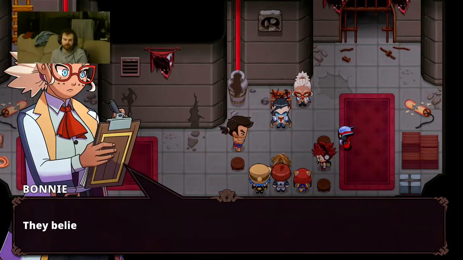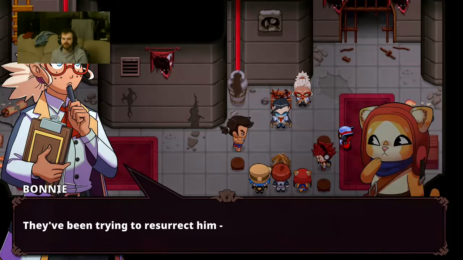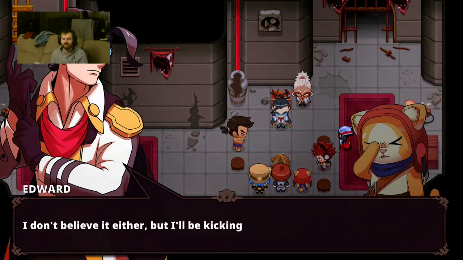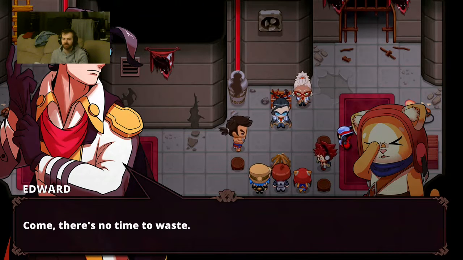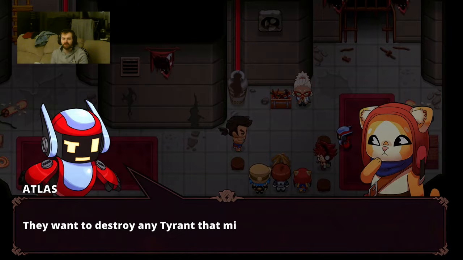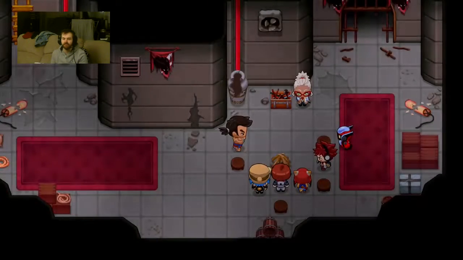What have we learned about this quarter so far, Bonnie? They believe that only Omnicron himself can hold the title of king, meaning the other tyrants are unworthy. So what? Omnicron is gone? They've been trying to resurrect him, to no avail. Please, it's too cliche. I don't believe it either, but I'll be kicking myself if some ancient demon awakens on my watch. Come, there's no time to waste. Alright, fine. So why are they so obsessed with Ryan's tyrant egg? They want to destroy any tyrant that might oppose Omnicron, including yours, I guess. It's kind of good that they're hunting tyrants, but bringing back Omnicron isn't that great.